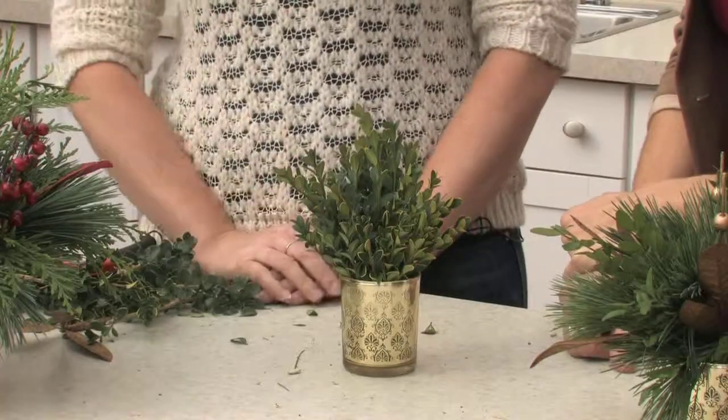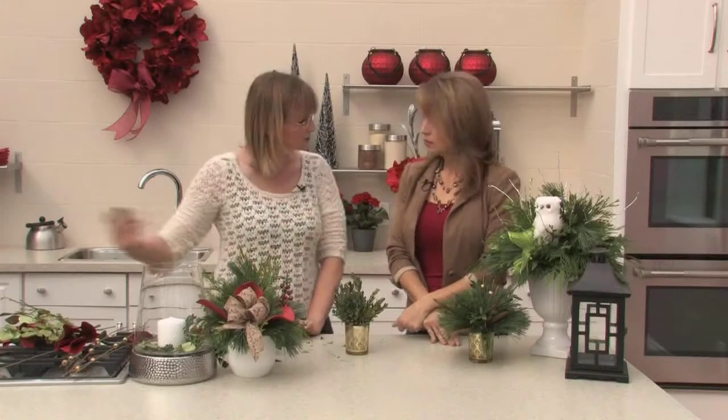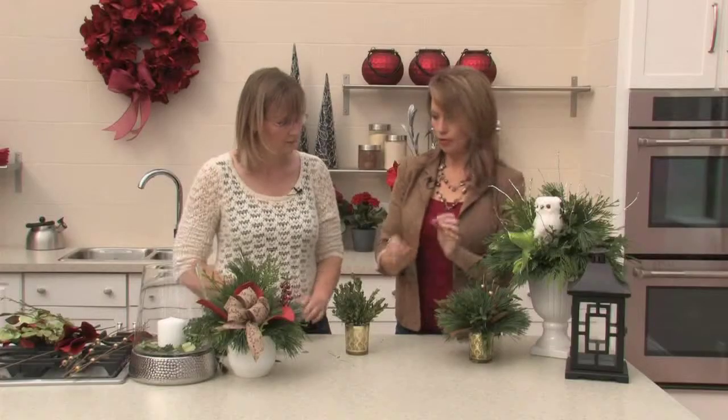on a windowsill or down the center of a table. You could have this as your main focal point. And then a bunch of these little guys just going down the length of your buffet table. And I think that's what's great is that there are so many little ornamental things to add, so that you can come to the store and you can look around. I mean, there are so many things outside the box too that you can think of to use.